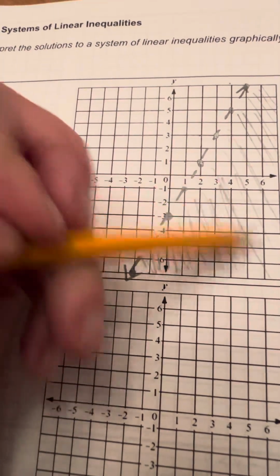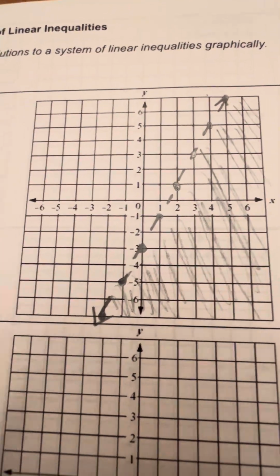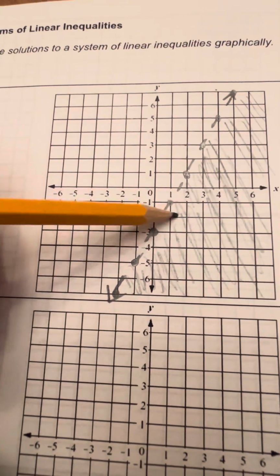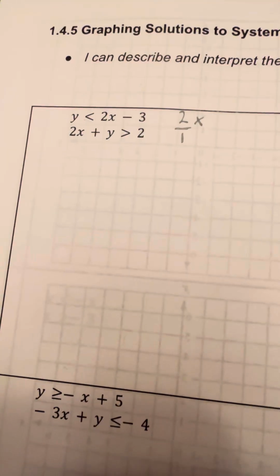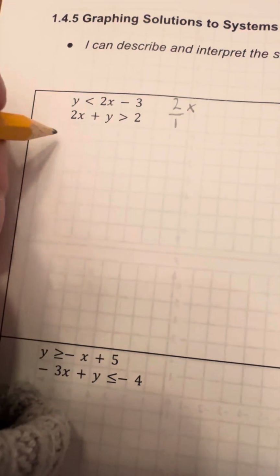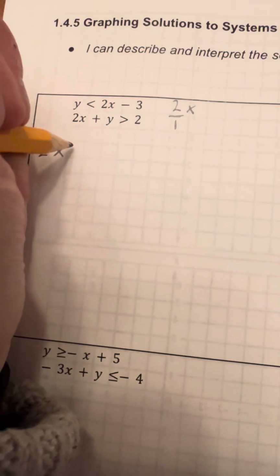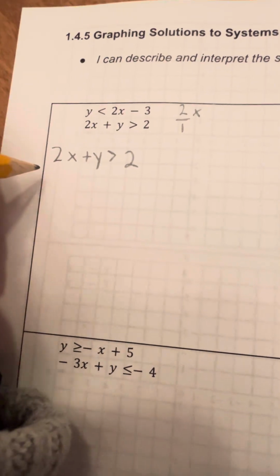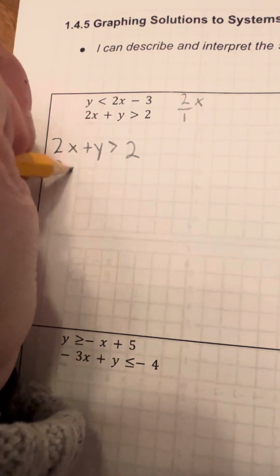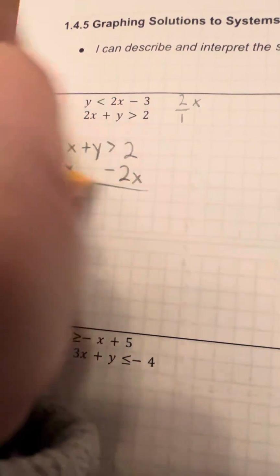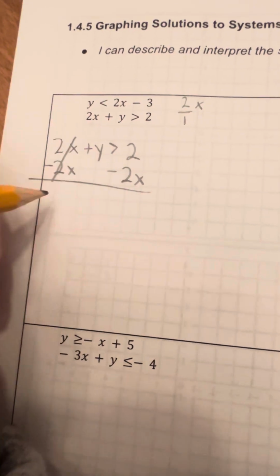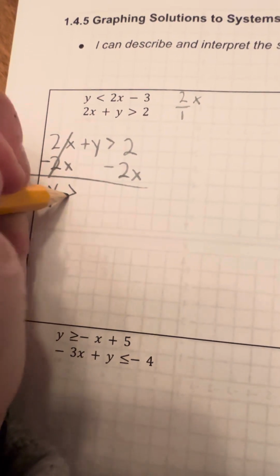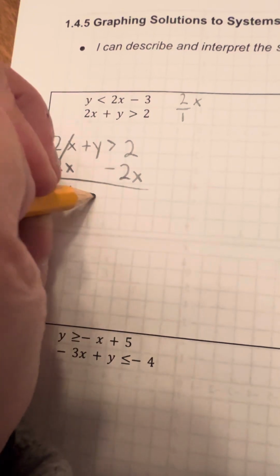So that is the first one. So I'm just shading very lightly. Don't get crazy when you're shading, but anything over here is sufficient for that one particular line. Now I'm going to go ahead and do the other one. Now the other one is not in y equals mx plus b form. I don't want to say y equals because it's not equals, but I'm just going to reset it just like I would if it was y equals mx plus b. So subtract 2x on both sides. That's going to leave those out, leaving me just with the y. And that's greater than, and then we have -2x plus 2.